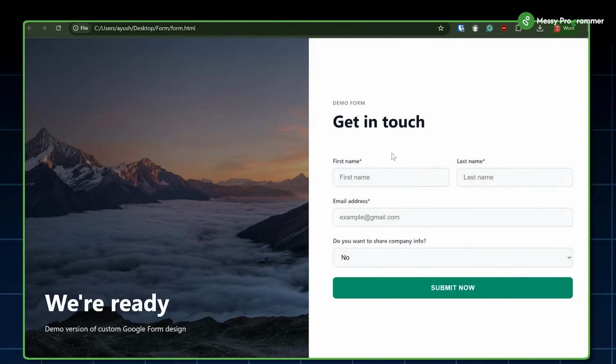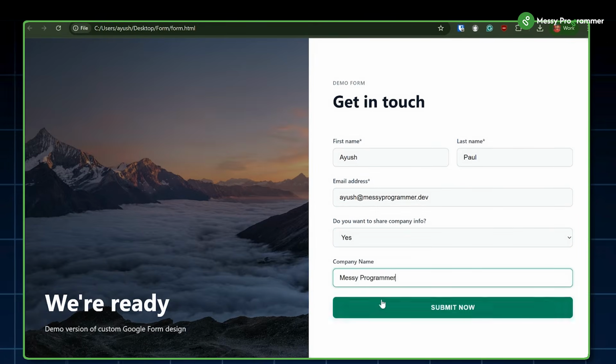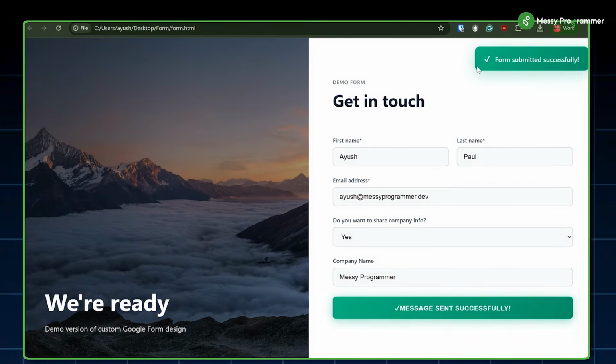Look at the transition you just made. Now the possibilities are endless with no limits. Design it however you like it, and you can use it everywhere. Okay, so that was pretty much it. I hope this is gonna be a game changer for your brand when it comes to working with Google Forms.